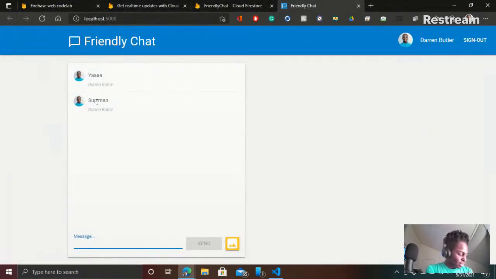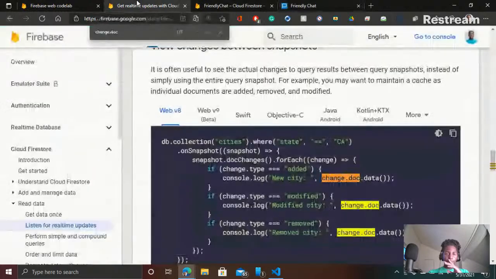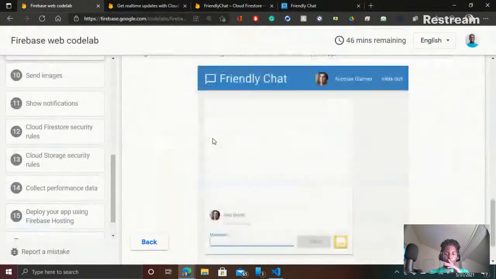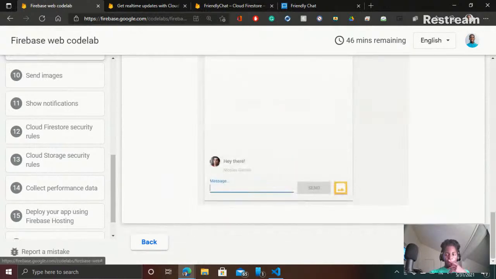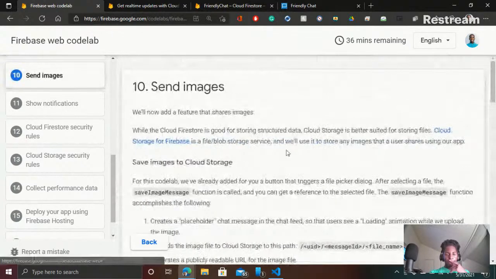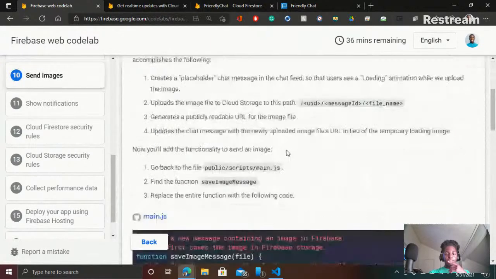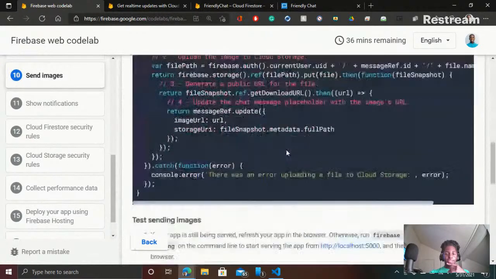So awesome. Congratulations, you are reading Cloud Firestore documents in your app. Yay! Awesome. Interesting. Now this is an important thing.